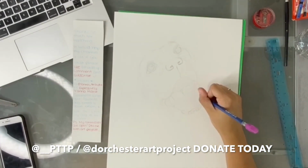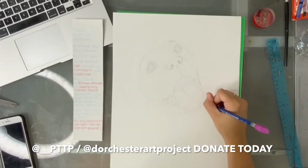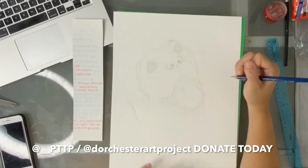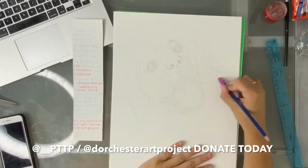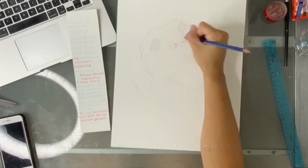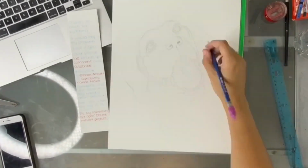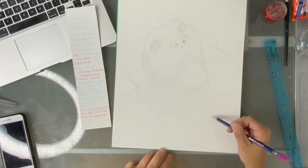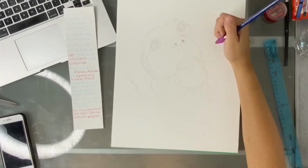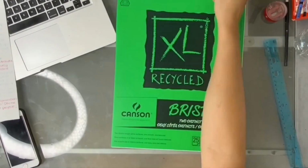So it's Saturday, August 29th at 1 p.m. in Townfield Park, Dorchester. And again, that's Dorchester Art Project on Instagram. I'll definitely be posting about it, and message me if you're going. I'd love to see who I'm going to know there, and I'll be really excited to meet some people in person if I haven't already. It's going to be an amazing event, and I can't wait to go to this rally. It's going to be so exciting.